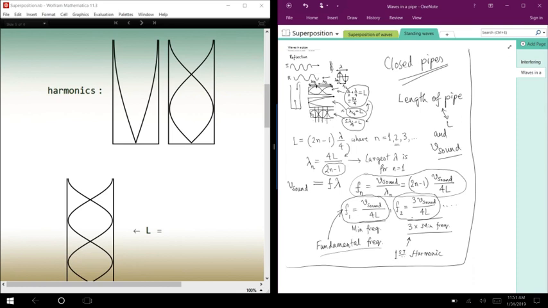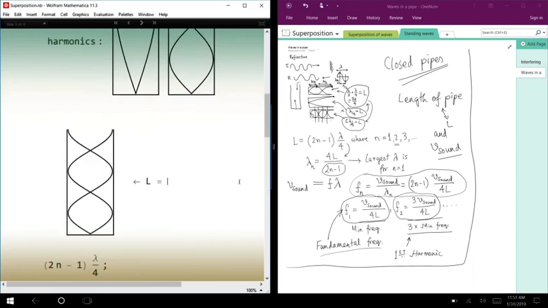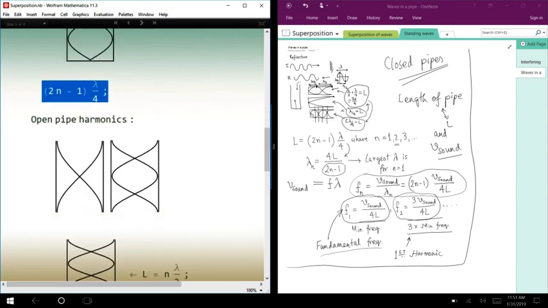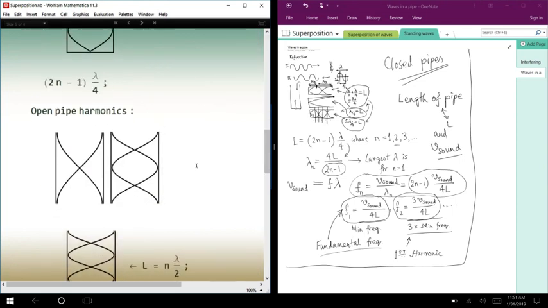Now the next example that I have is for an open pipe. So what is an open pipe? This nomenclature sometimes seems a little bit confusing to me. Closed pipe means a pipe that is closed only on one end, and that's because if you want to make sound with a pipe, you have to blow air into it. So you need one end that is open, right? So closed pipe just means one end of the pipe is open and the other end is closed. Open pipe just means that both ends of the pipe are open.